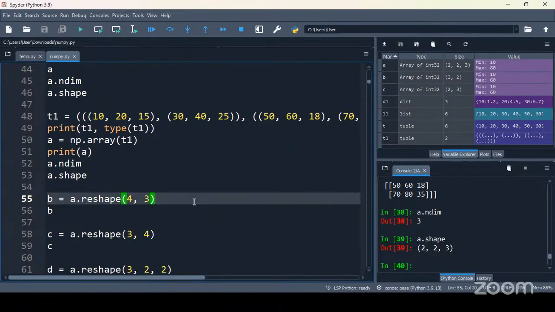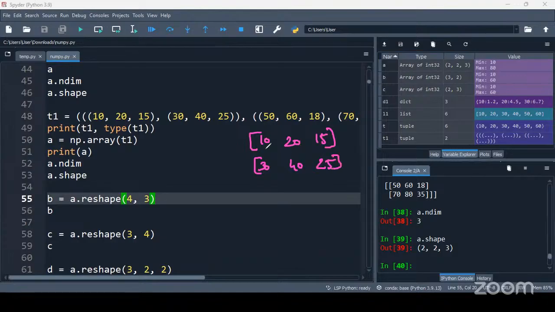I'm using the reshape function. I'll just keep the A here. The elements got changed, right? 10, 20, 15, then 30, 40, 25.